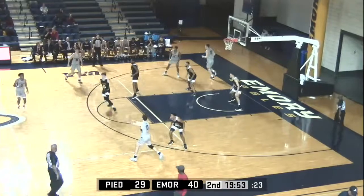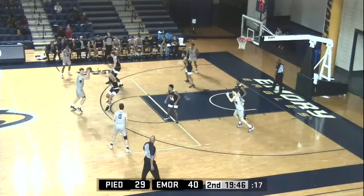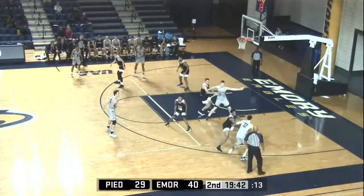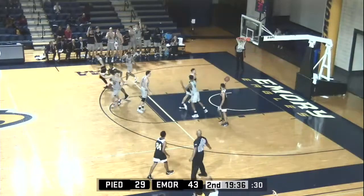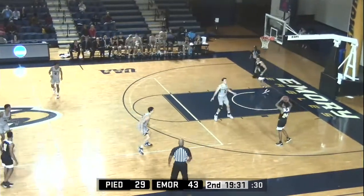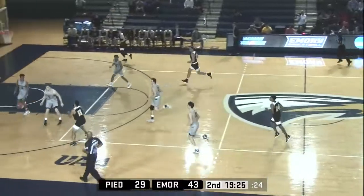Second half underway, Emory up by 11. And let's see what happens over the final 20 minutes of play. Nick Stuck with the basketball. The original starting 5 in there for Emory. Matthew Schnare, Matt Davitt from 3. Hits it right off the bat. Matt Davitt with another 3-point dagger. And Emory with its biggest lead of the game, 43-29. As Emory imposes its will on yet another opponent.